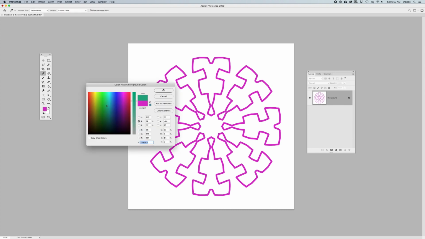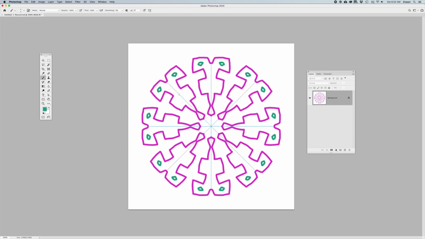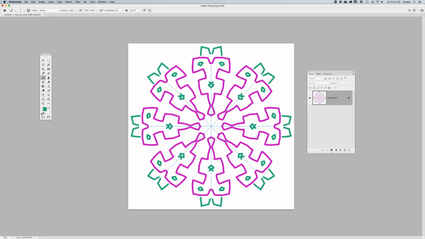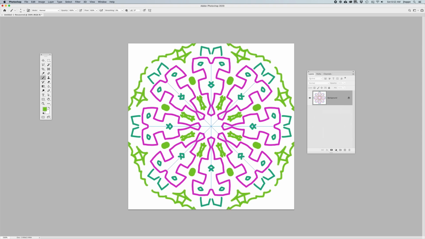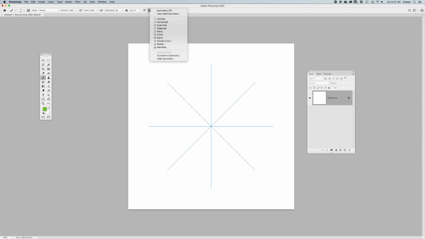Pick a different color, go in, add some interest in here, whatever that may be, have a little bit of fun, and you can just go to town. Different size brush, different hardness, different softness as well. And of course, just create any type of creation you could possibly imagine there in total symmetry. I love it. So that's just the symmetry painting right there. Imagine just all the different things that you could do with that. Incredible. So I'm going to remove my symmetry, go back up to the butterfly there and turn the symmetry off.